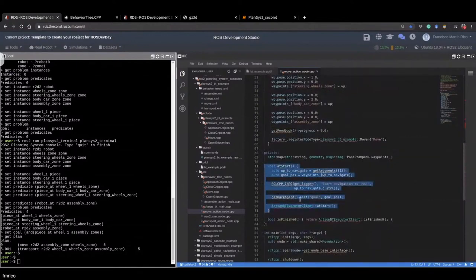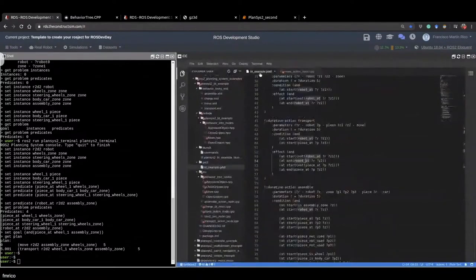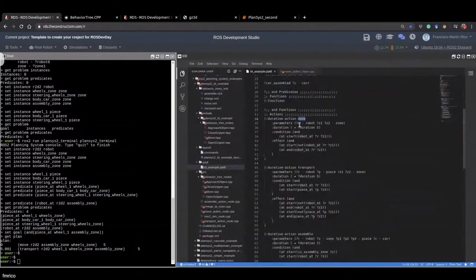So when this action is activated, this is the code to activate it. We extract from the argument of the action, from argument 2, the waypoint to navigate. So what is the connection? Why argument 2? Because if we go to the PDDL, the action move has these parameters. The 0 is the robot, the 1 is the starting zone, and we are interested in the parameter 2, that is the goal zone.